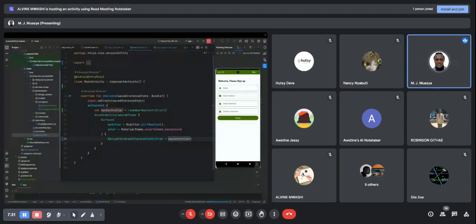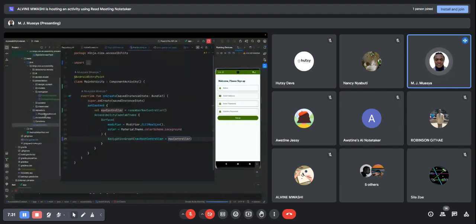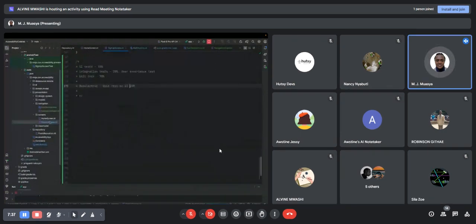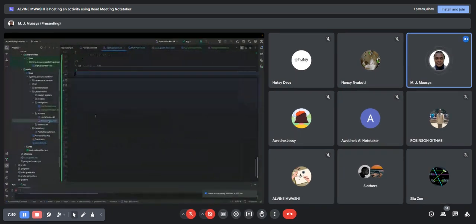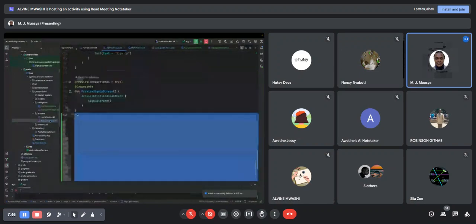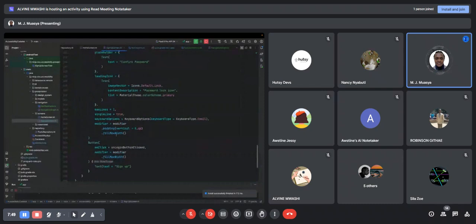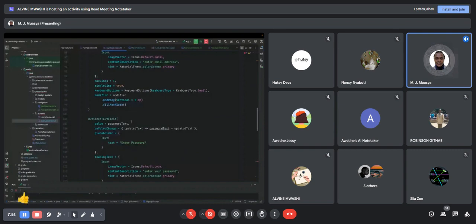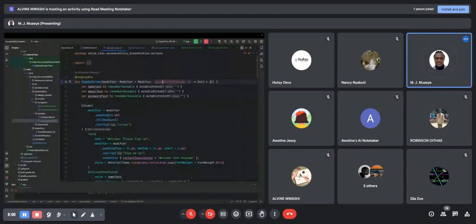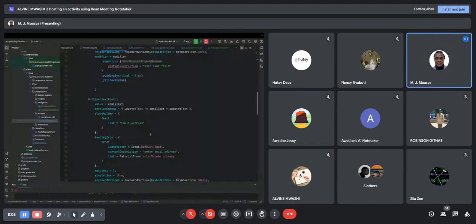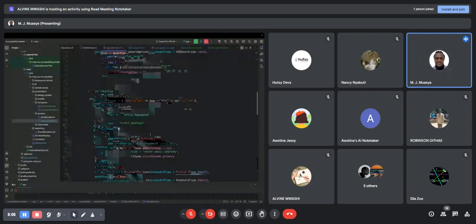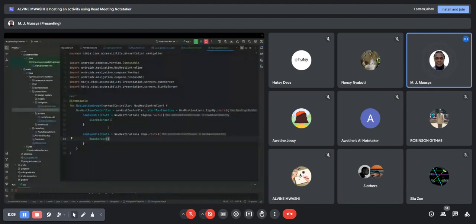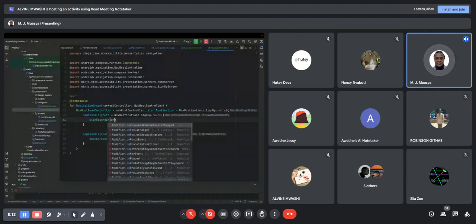Alafu tunaweza enda saa tukienda kwa where is the home screens sign up. Tukienda kwa sign up, we should be able to on login, should be on sign up. On sign up, the change ukuju. Yeah. On sign up. Yeah, so kuja hapa kwa sign up screen, we just go on sign up.